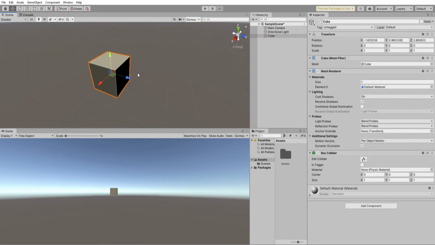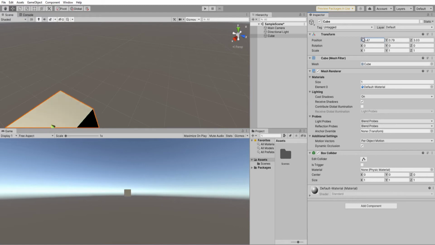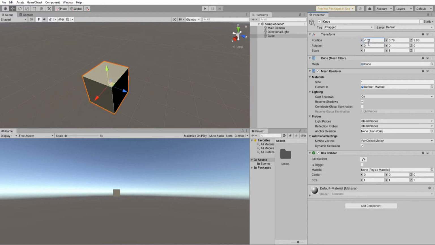What you can also do is change the position here. So you can change its position here. That's the Y position and Z position. You can also type in numbers, like if I type in 1, it goes over there. You can also change rotation, and obviously its scale also. You can also move the thing in the scene view, and you can see it changes its values right there.